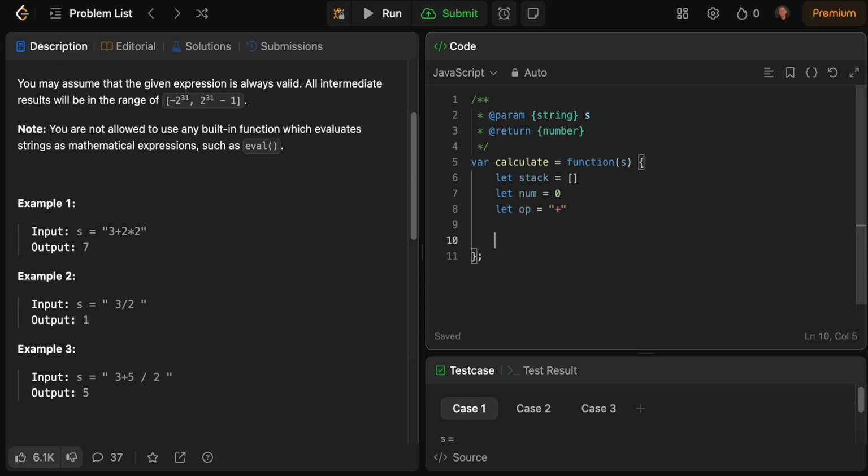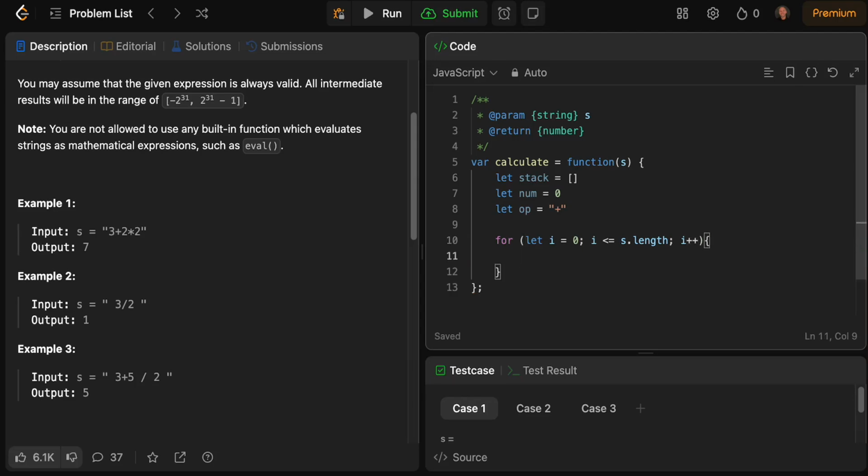And then what we want to do is loop through this string. So, for example, for let i equal 0, i is less than or equal to string.length. I'll talk about why we use less than or equal to, because we want to be able to get to the end of the string and not ignore it. I don't want to add another line at the end of the loop just to check if there's a remaining value in the num. So we're just going to go ahead and use less than or equal to, and then we'll increment our i.